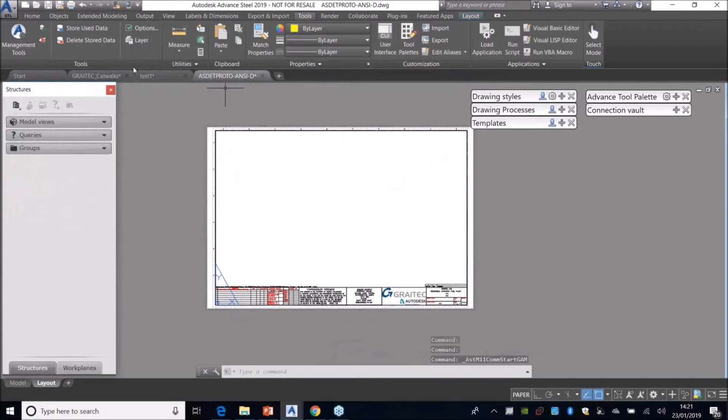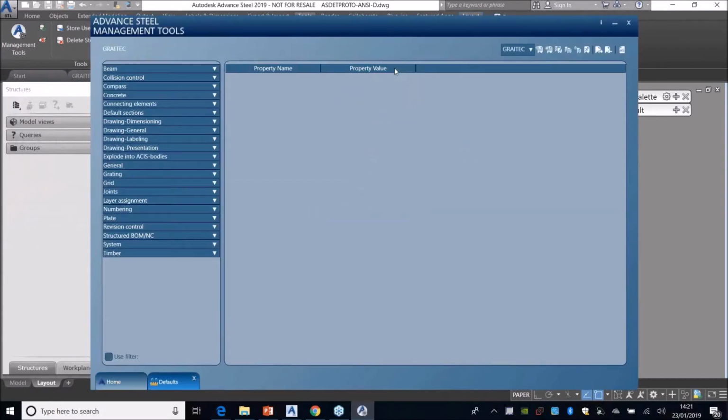However, another way to manage this is within the defaults of the management tools. Now, if you go with this approach, you would need to have different profiles set here. For example, here I have the Advanced Steel default, and then here I have the Graitec default settings. And whenever I'm working on a particular customer, I'll have to change them back and forth. And then here's set selection as current profile. I'll have to click on that and update the defaults for them to be used.